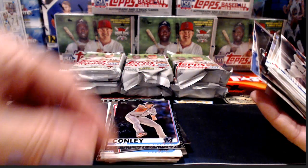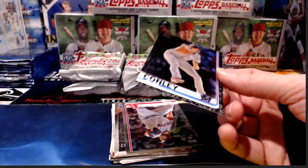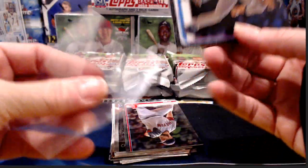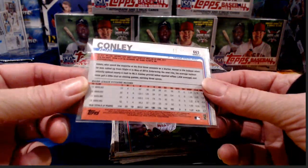For sure, all the short prints and super short prints all go to the teams. Those, again, would be found in the middle of these jumbo packs. So all of that kind of stuff, yeah, absolutely, goes to the teams. All the contents of the silver packs goes to the teams. It's literally just the base cards that have their own category.